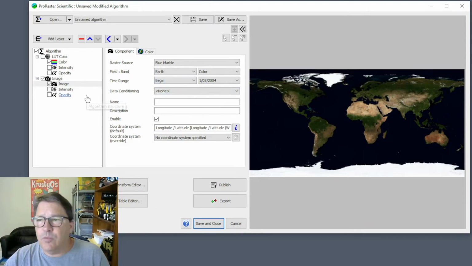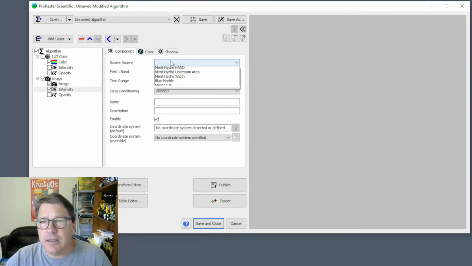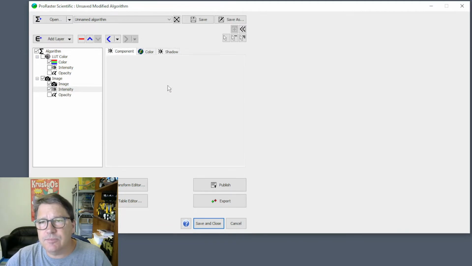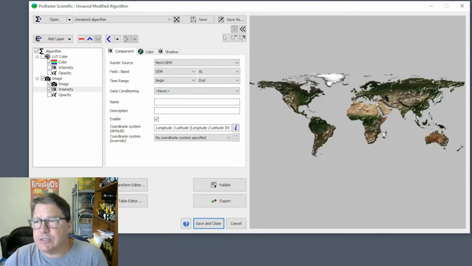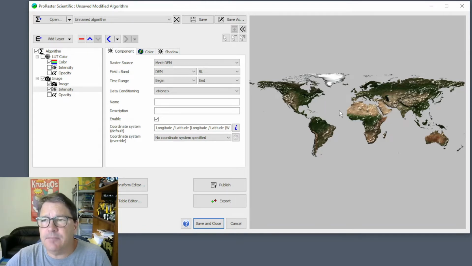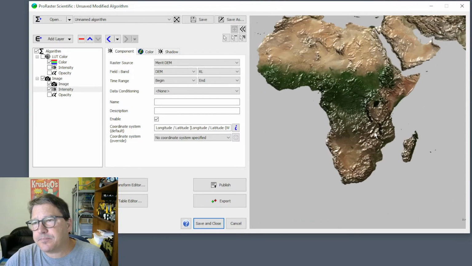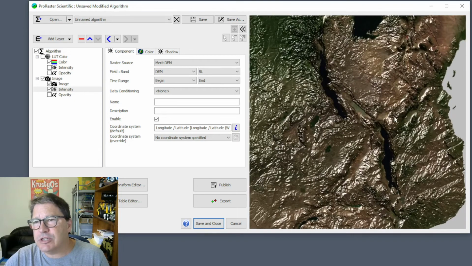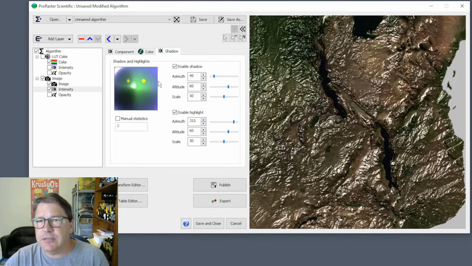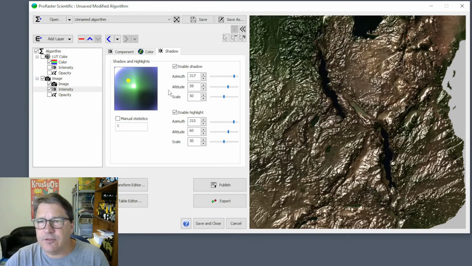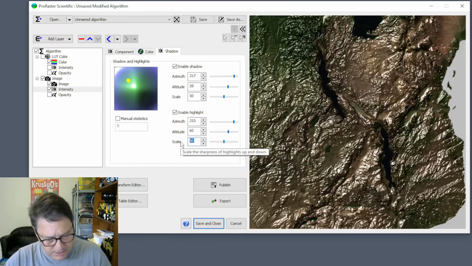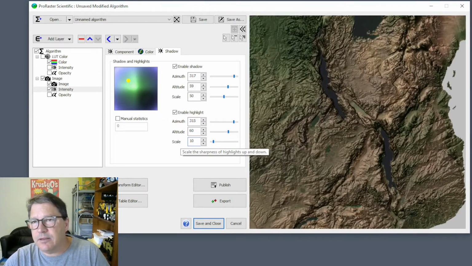Now I want to drape this on some terrain, so let's turn on intensity. This is our hill shading. I'll choose Merit DEM. So now we're seeing the imagery clipped to the DEM. That's the default. You can change that if you want. Let's just do some adjustments. I think this shadow needs a little bit of adjustment, so let's take this over to here. Want that from that direction. I think that specular highlight is just a little bit too bright, so let's take that right down.